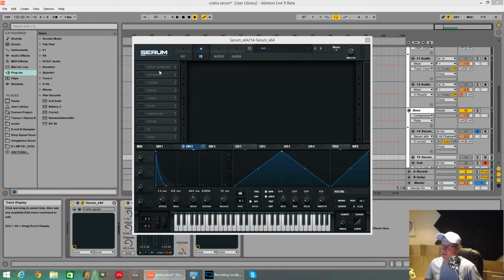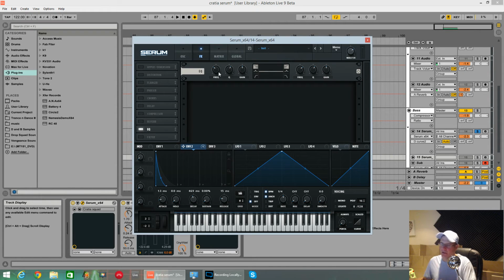The only thing I did in the effects section was use an EQ. I kept it on the low shelf sort of thing. I boosted the gain just to give us a bit of boost on the lows. Q wasn't so steep, frequency around about 146. And then just to accentuate the plucky sort of style of this patch, I introduced a high pass filter.